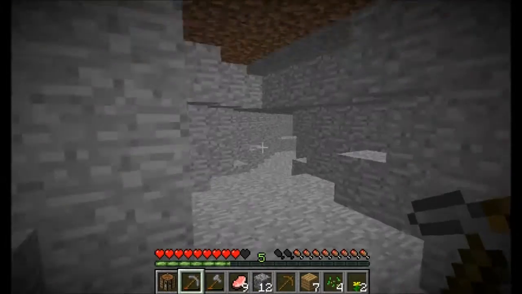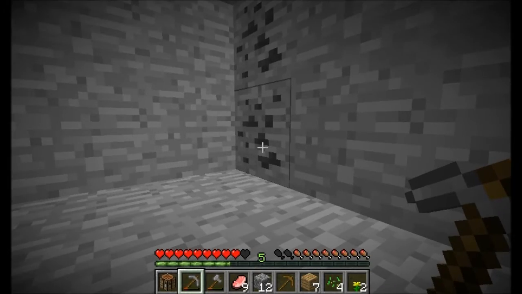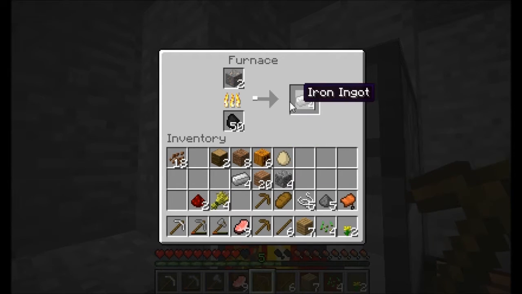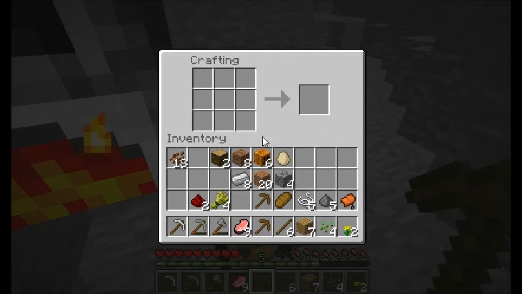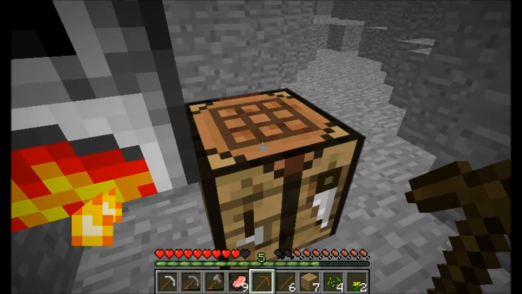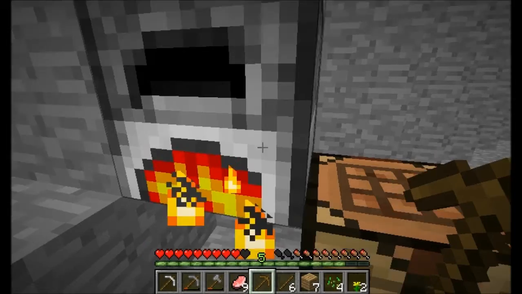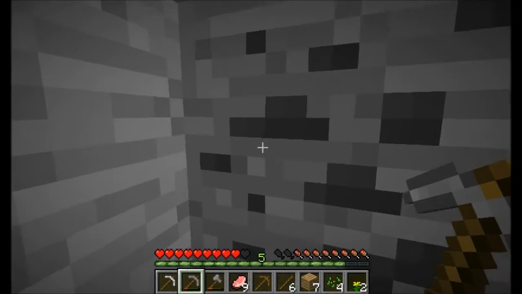Okay, so I'll be back in a second, guys. So yeah, BRB. Okay, guys, I am back, and all I've made is a furnace and smelting some iron. Okay, so I'm level 5 now. Oh my gosh. Okay, what else? Boom. There we go, so I'm supposing just head this way maybe.